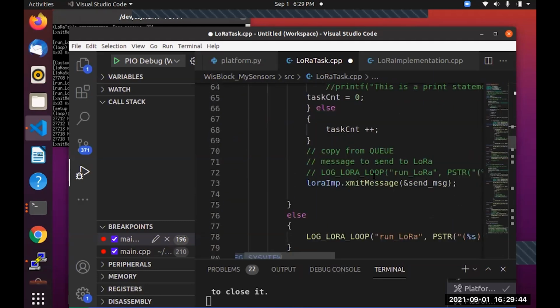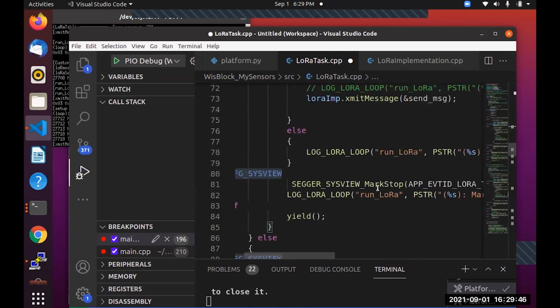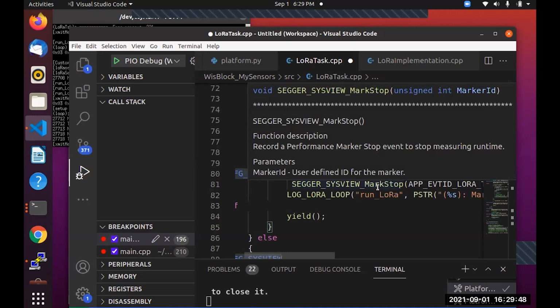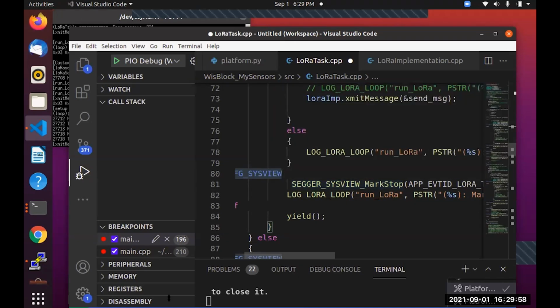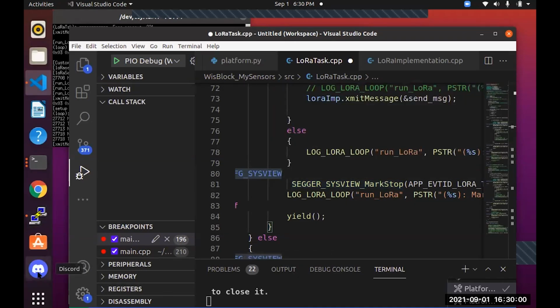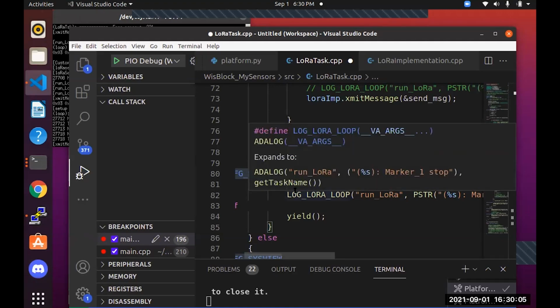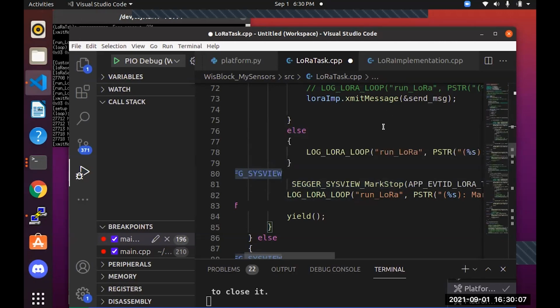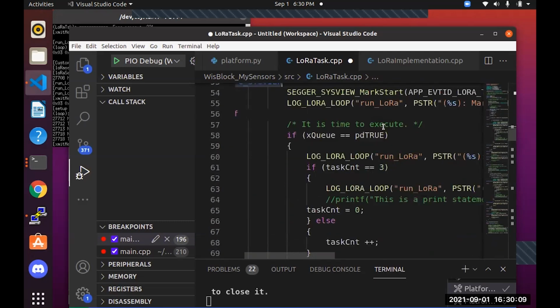And down below here somewhere, I say stop. Stop your instrumentation. So this data will show up on the graph as a mark start, mark stop. If everything is operating like it's supposed to, which obviously it isn't, then you would be able to determine how long it took this piece of code to run.